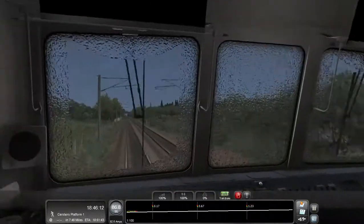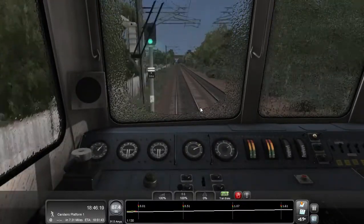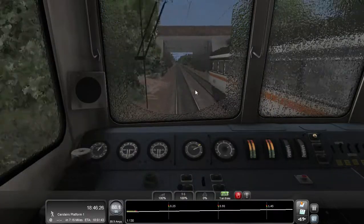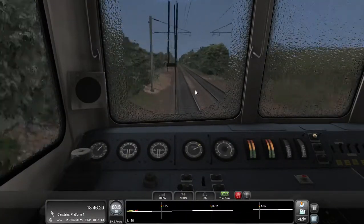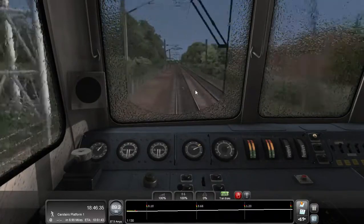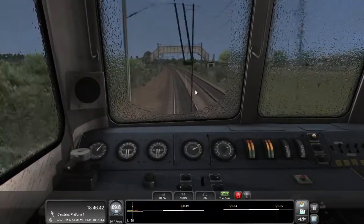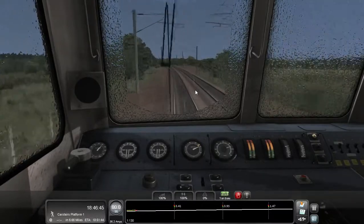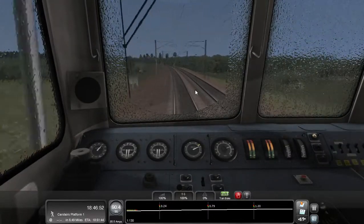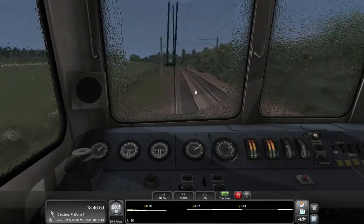Ah, yes, I remember. We were talking about that before I got interrupted by the fact I was speeding. So, gradients, yes, we're now on 1 in 130, which isn't too bad. Just to recap, in case I didn't say it enough times before, the biggest I've ever seen in railways is 1 in 30, which is quite significant. And in driving situations, to give you some context as to how trains can perform, a car can do probably about 30 to 40%. So that's going to be a 1 in 3 gradient. Compare that to a train, which at an absolute maximum is 1 in 30.